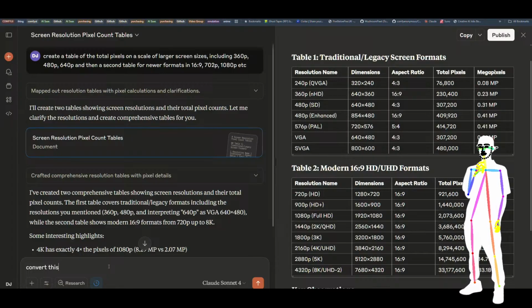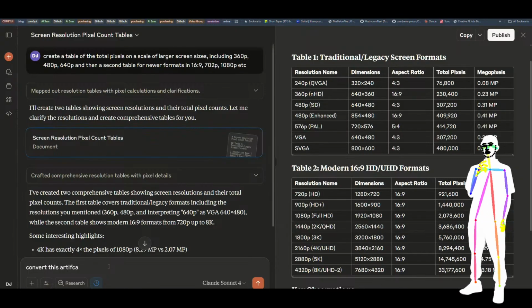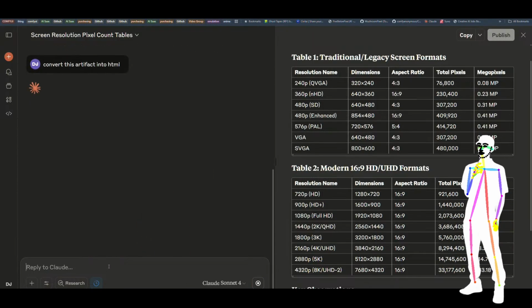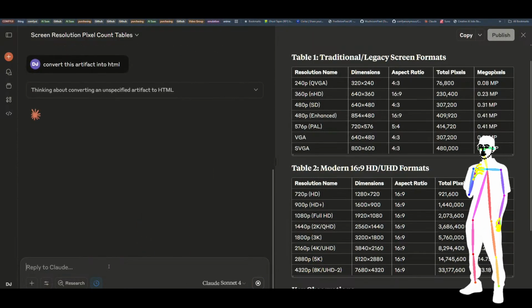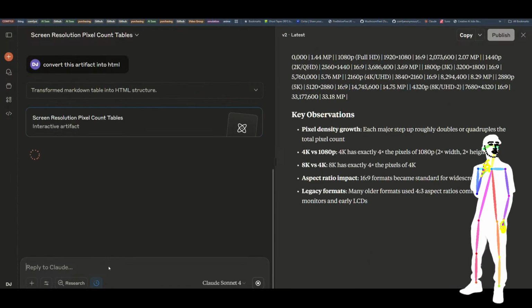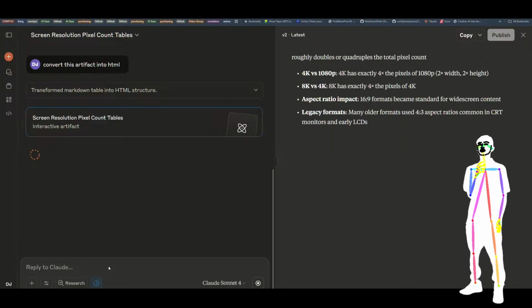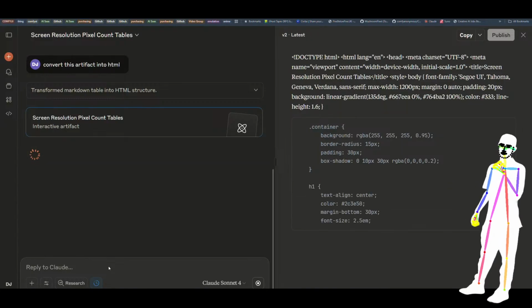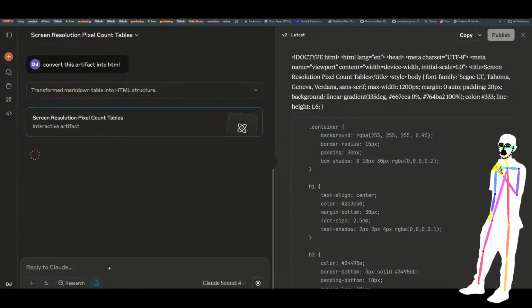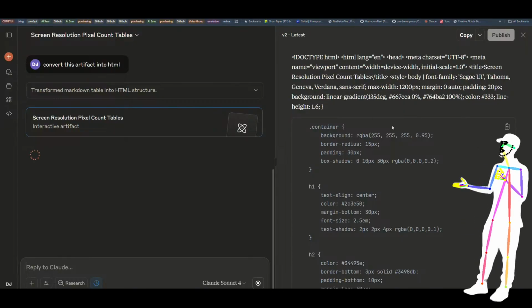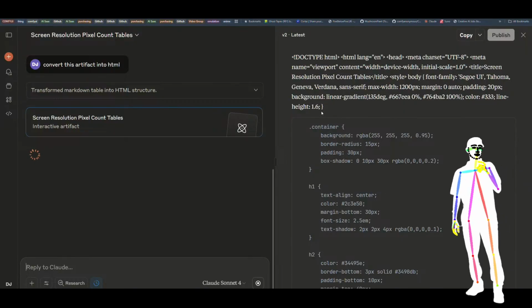Convert this artifact into HTML. Oh, he's deleting everything. Hold on to your butts. Oh. What? Why? I think he screwed it up already. What's happened here? Something went wrong.